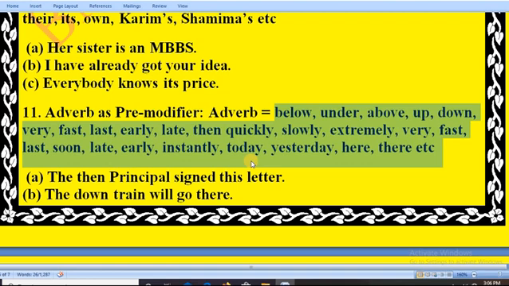In another sense, I can say he goes to school always. So here always is in the last position of the sentence. That is also an adverb. But here the adverb is a post modifier. When I say always he comes here, always is a pre-modifier, right? This is the reality.